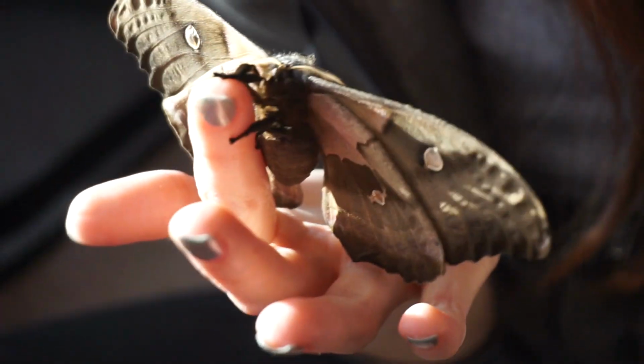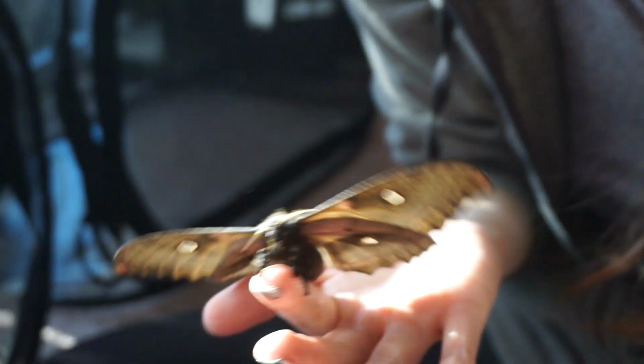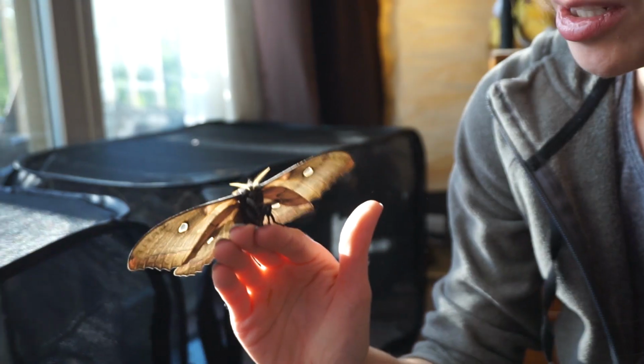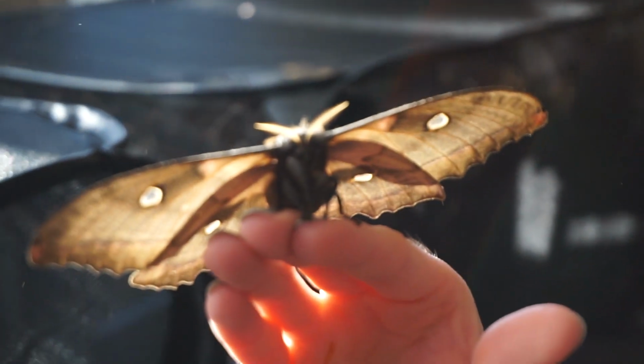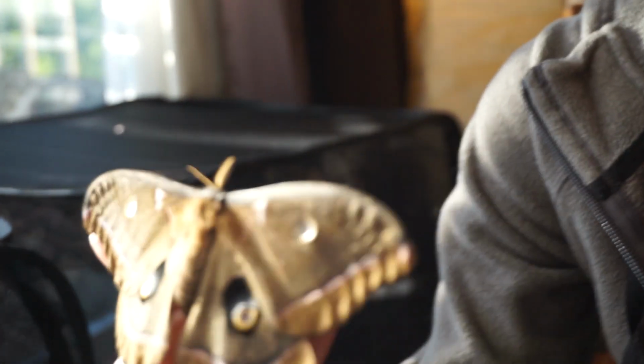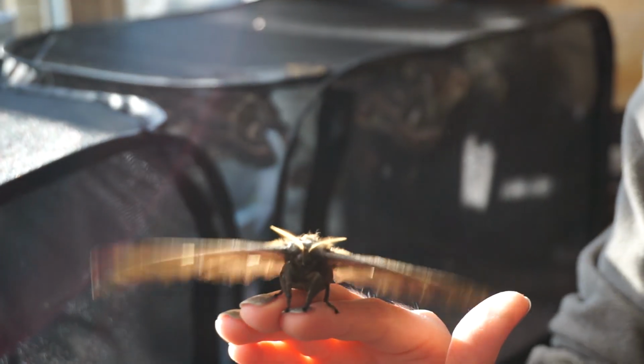Can I get one? Oh wow, she's hanging on. Their legs are definitely, because they're dark, they seem way more spidery. Yeah, they're long too. But we had the little male walking around and he was so cute. He was just like a little bear. He's so fuzzy, and he was so fussy about being out.